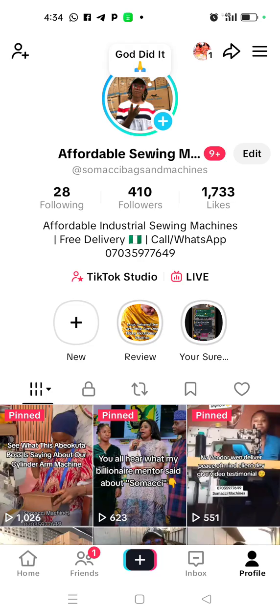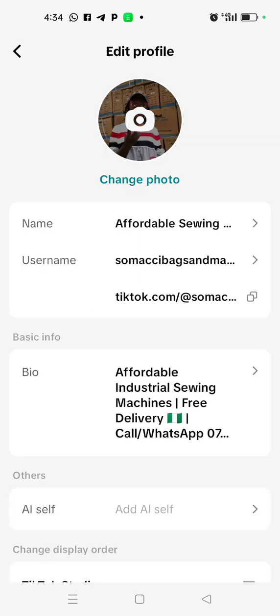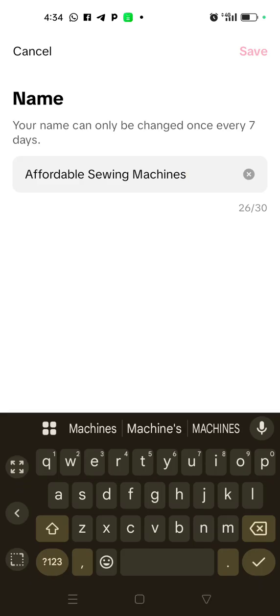So we are into machines, and one of our core values is affordability, that we want to sell at very affordable prices. And the best way to say that is affordable sewing machines. All right. And then your username here, you click on edit, the name, affordable sewing machines.